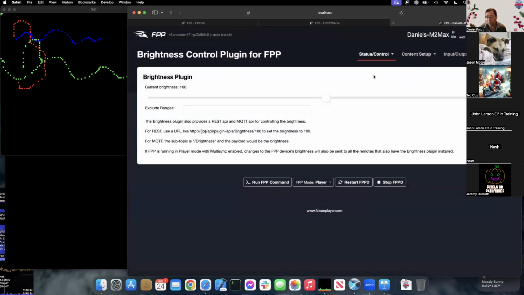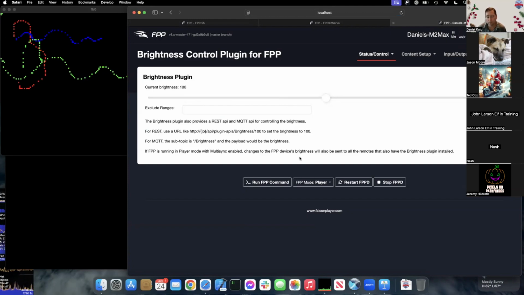But it also adds a menu item with a page where you can adjust brightness on demand. So if you're going out to record your show and you know the default brightness is going to overpower the sensor in your camera, maybe turn it down a little bit just for the purpose of recording. It may not look as great to the eye, but from the camera's perspective, it's not going to overpower the camera, and then bring it back up. You can see as you're adjusting it, it's live changing the data. So that's a useful plugin.